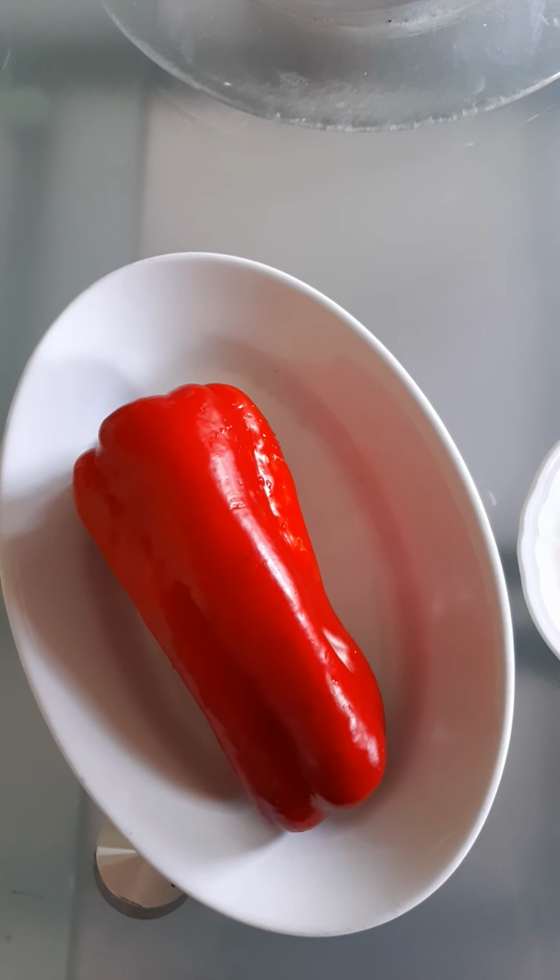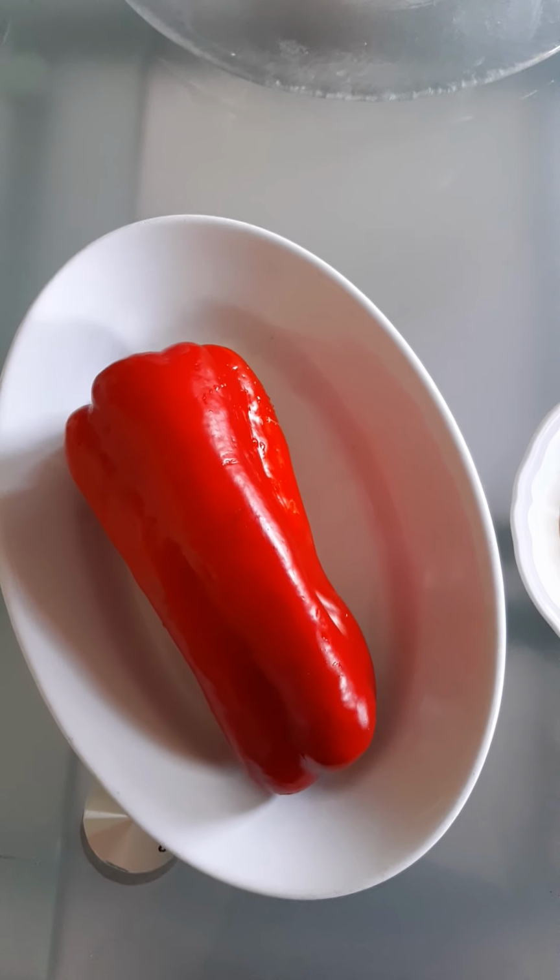And you can use this sweet and sour sweet pepper as a side dish for your steak, or your chicken, or your fish, or your eggs. So stay tuned. So as I told you, you don't need many things.